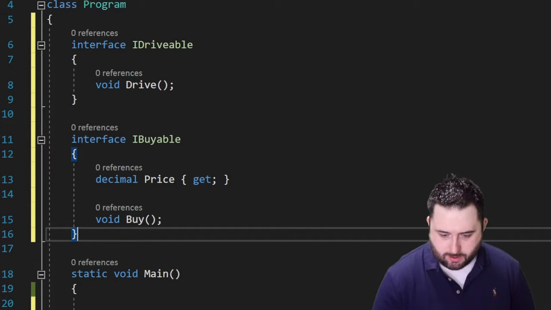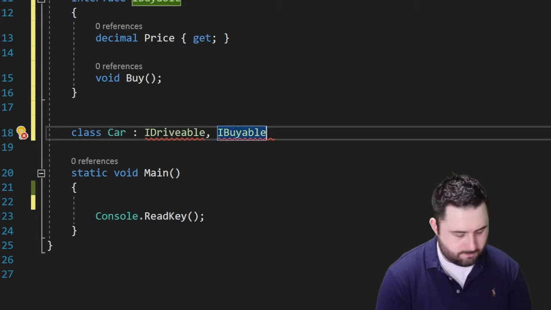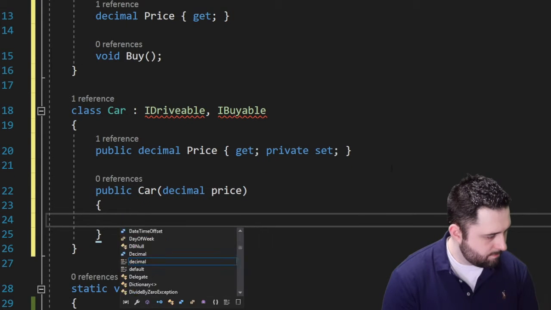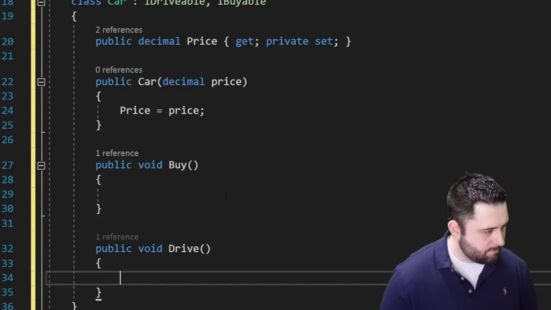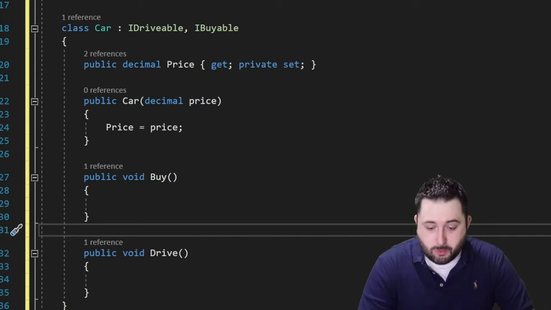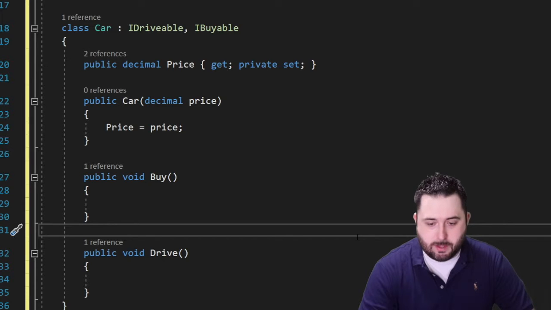Now when we create our class car, we can implement our interfaces similar to how we would inherit from another class, but we can implement multiple interfaces compared to only being able to inherit from one class. Although there are some similarities to inheritance, we would not say that this class is inheriting from interfaces, but we would say that this class has an interface implementation. Now, since we have implemented these interfaces, we need to implement the data members and methods referenced in each interface and define them. Here we will use public modifiers for the data members and methods.